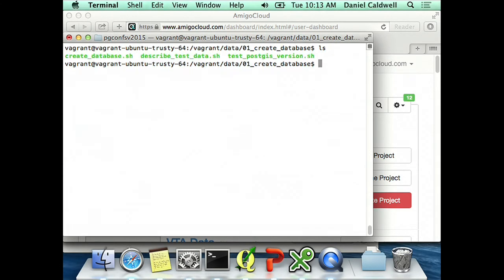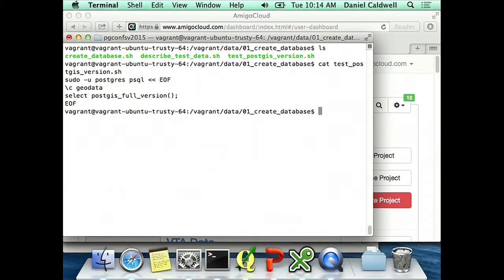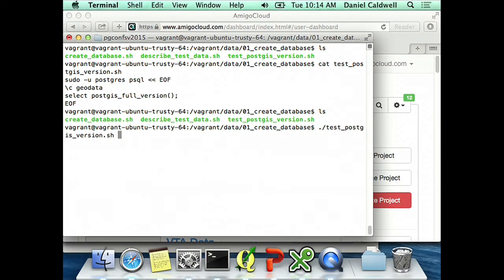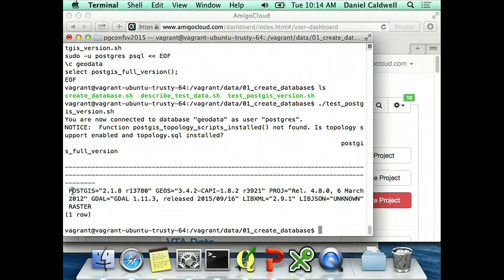Another thing you can do, if you run into a PostGIS database and you want to know what versions of libraries it's using, is select PostGIS full version. This is a query that will just return the information about that PostGIS installation. You can see here that it outputs PostGIS, we're using version 2.1.8, GEOS 3.4, Proj version 4.8, GDAL 1.1, it just tells you all the information. So this is going to help you know if your libraries are up to date or out of date.